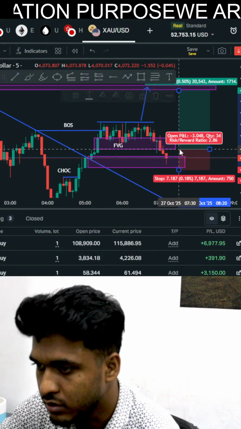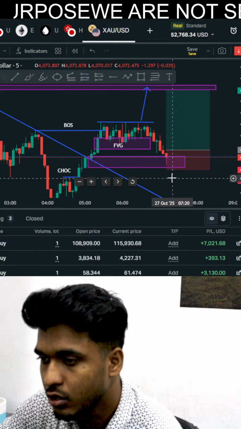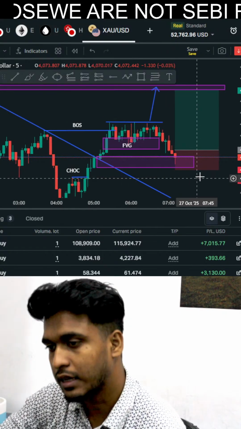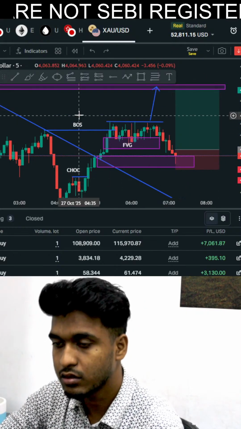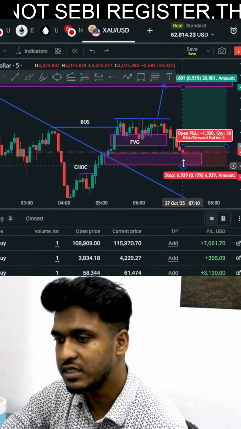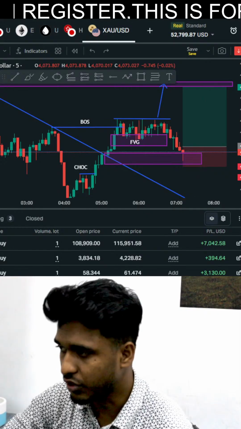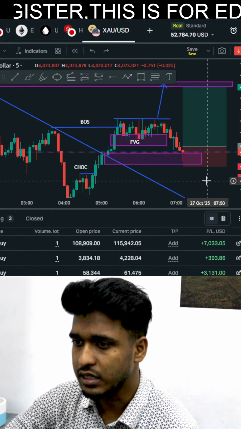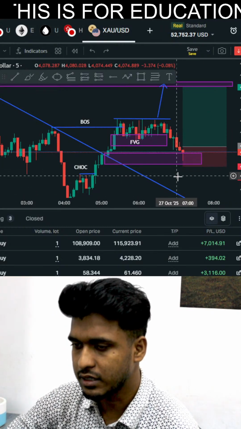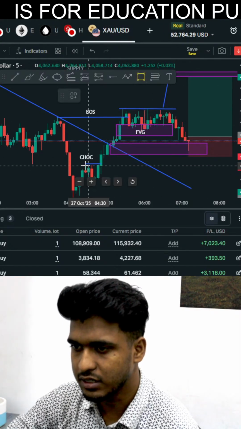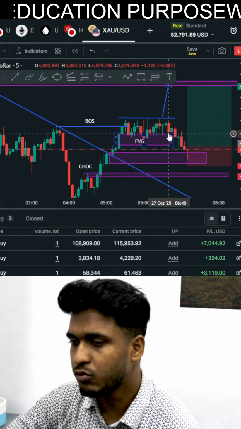Otherwise just leave it. And the trade I took at the fair value gap, I have already booked. Okay, you can see down to 69 to 70, that means a 40 pips SL. If you want to try to enter now, then your SL will be like 40 pips. Okay, so here I'm going to enter from this zone, that is the reason I left that trade. I want to take a trade from here, okay.